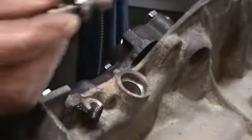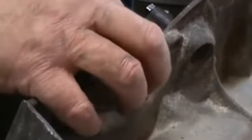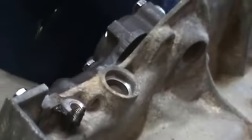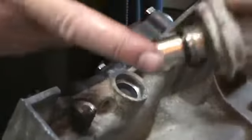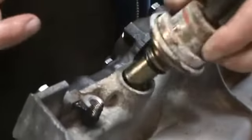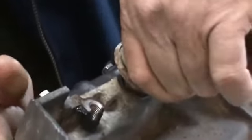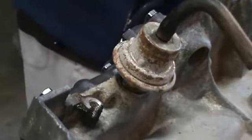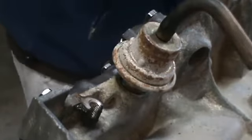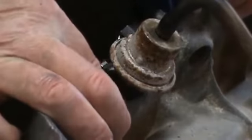Next is the modulator. Again, in certain applications, you may not even run it. Put your valve in there. You'll have an O-ring around the modulator. And it installs just with a clamp and a bolt.